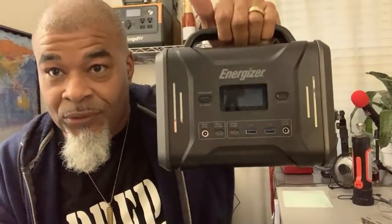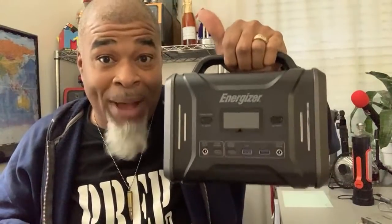Okay. See, it just says lithium. So I'm going to say lithium ion. You know why I'm going to say it's lithium ion and not LiFePO? Because it's not heavy. I kid you not. Look, this is 320 watts. This is 500 watts. This has the LiFePO battery in it. This clearly does not. This probably has the same battery in it that the Jackery does, because this is as heavy as the Jackery. And it's 500 watts versus 320. This is the same weight. That's because with this being smaller, it has a more powerful battery in it. And those LiFePO batteries are heavier.